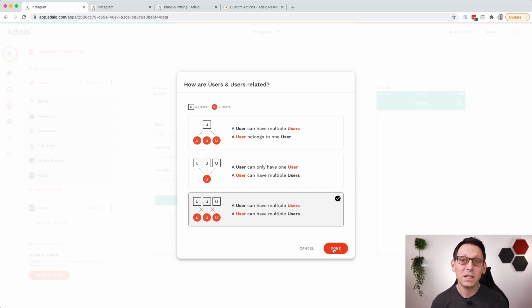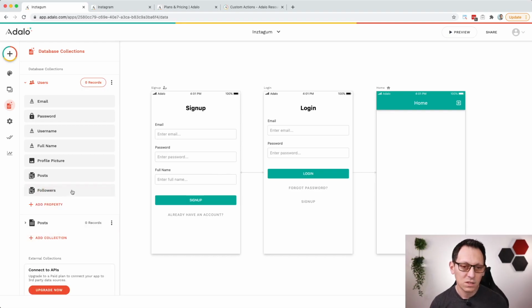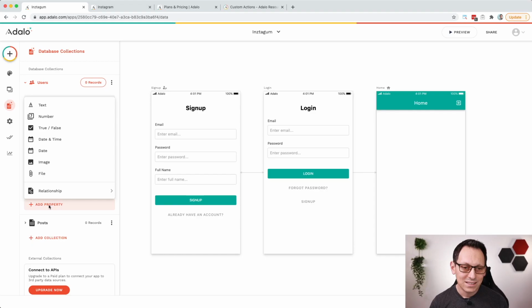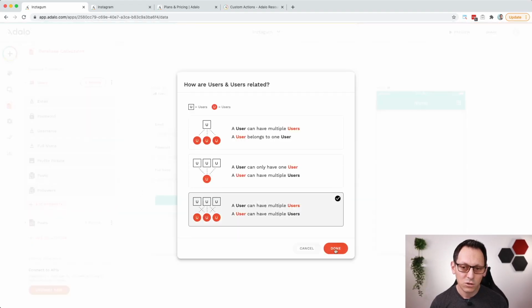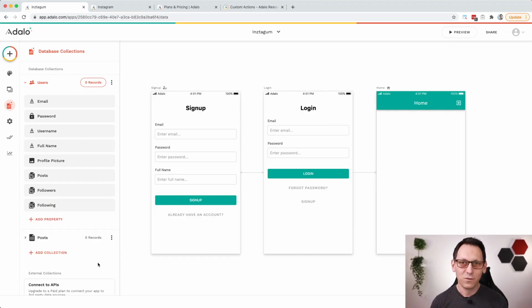So, well, it's a many-to-many relation, kind of expected, because, of course, you can follow many users, and many users can follow other users and you. So it's a many-to-many relation. This is what we choose here. And we go ahead and change the name of the field to followers. So those are the people that follow you. And we create exactly the same thing again for following. Those are the users I'm following. Okay, cool. Now we have the full data set up and we can go ahead and create the visuals.